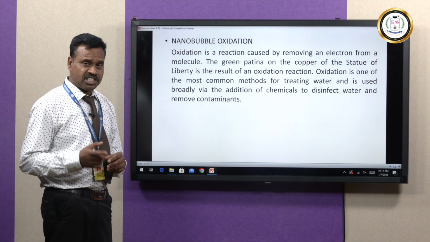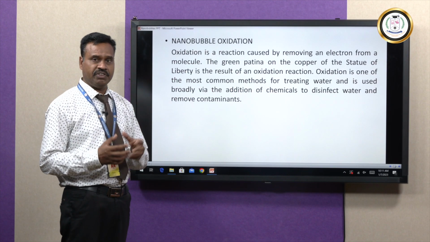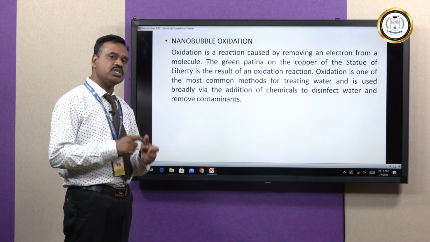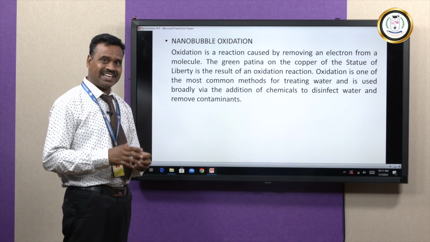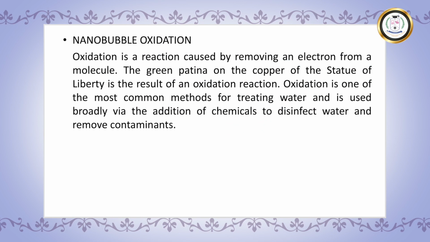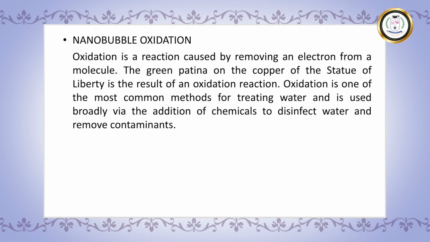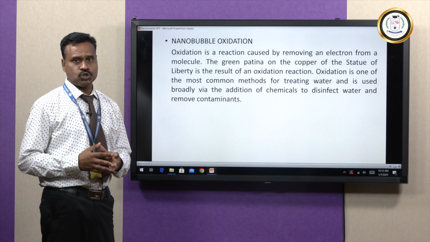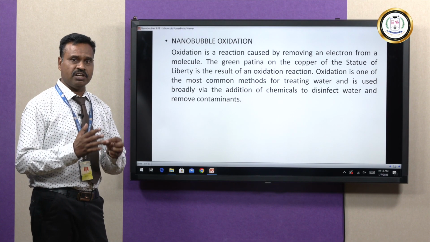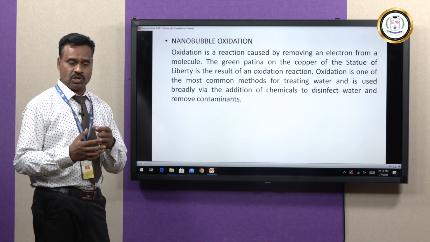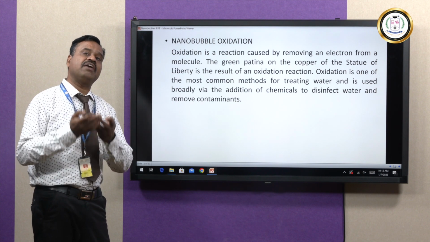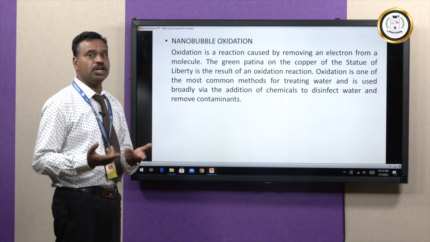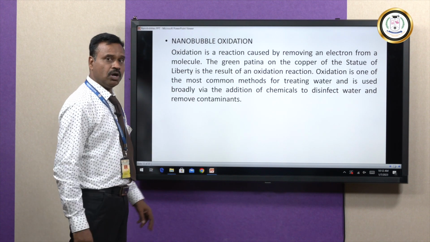So next, oxidation means we are inducing oxygen gas. We need an oxygen cylinder. Through the cylinder, we will introduce the oxygen gas to the water. So this oxygen gas, under very high internal pressure, when it impinges on the water, it splits the water molecules, so that whatever contaminants are present will get encapsulated by these oxygen molecules, and they will travel to the top surface so that we can remove them easily. This is called nanobubble oxidation.